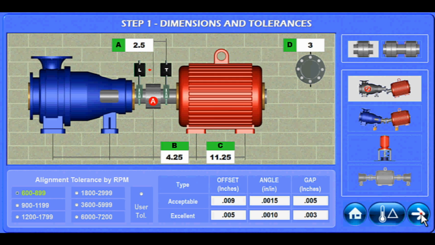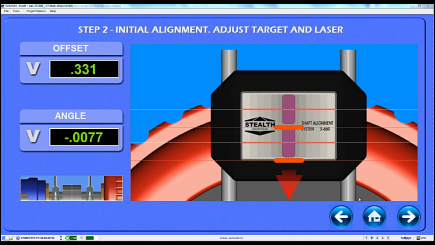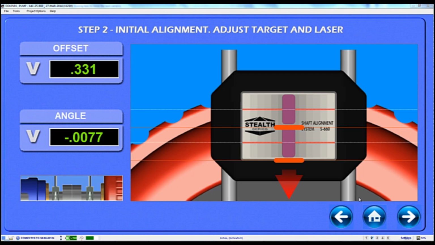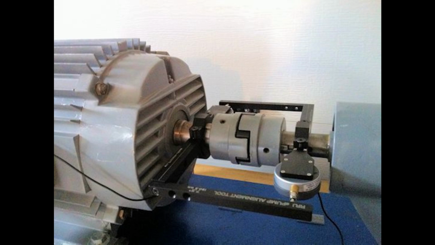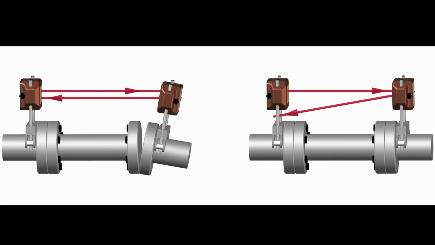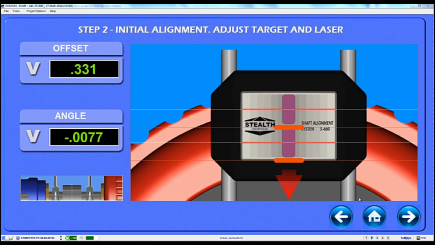Step 2, laser alignment. One of the great features of the S660's dual fan technology and its 20 millimeter PSD is that you can start taking alignment data without having to do a pre or rough alignment of the motor just so the laser can take data, a common problem with our competitors' over-under technology. It also means you can skip the rough alignment process for new motor installations and start using the S660 right from the beginning. This saves a lot of time.